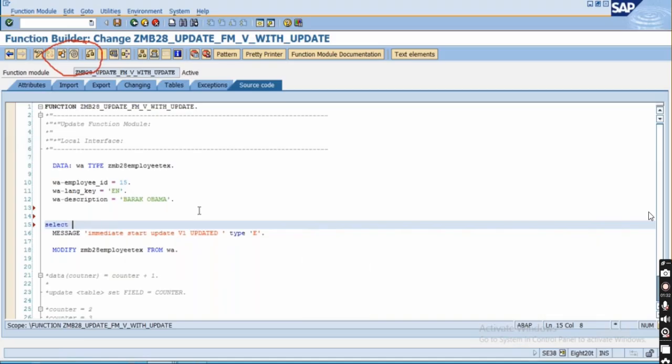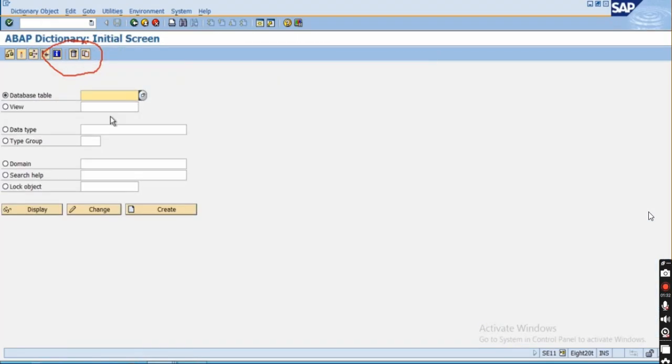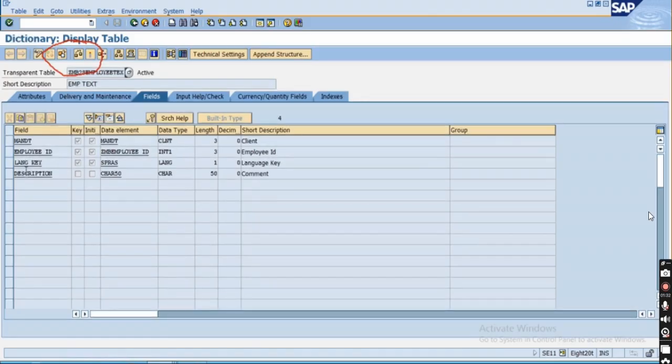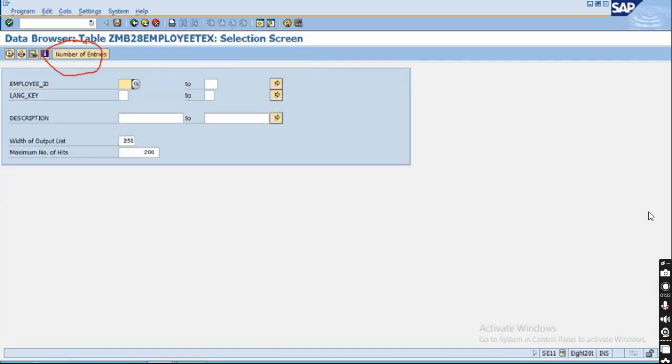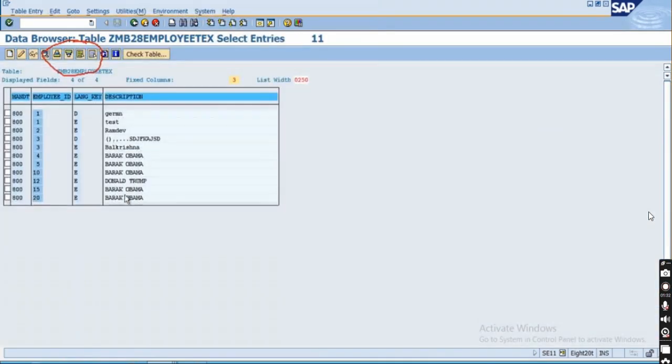Select ID or select a name from some table. Let us suppose we are having the table called JED employee text. This is my table, right? So first you want to see this employee ID. Let me show you. Run this one, and if this employee ID is having the fifth number employee, fifth number employee underscore ID.